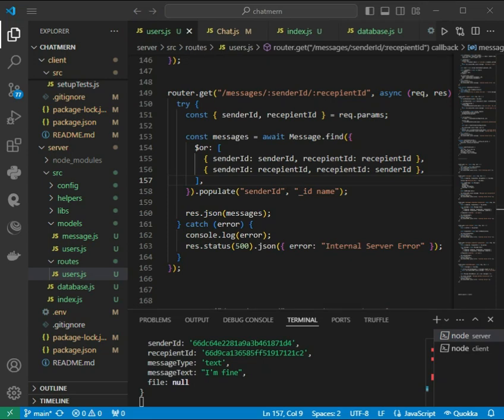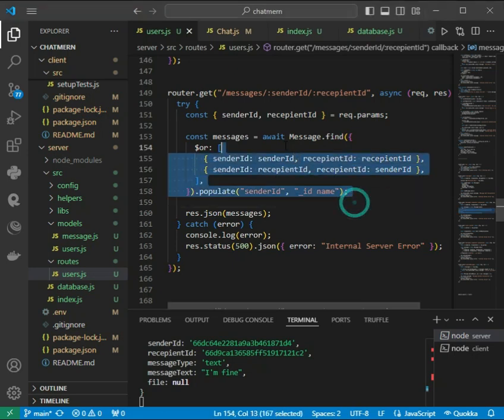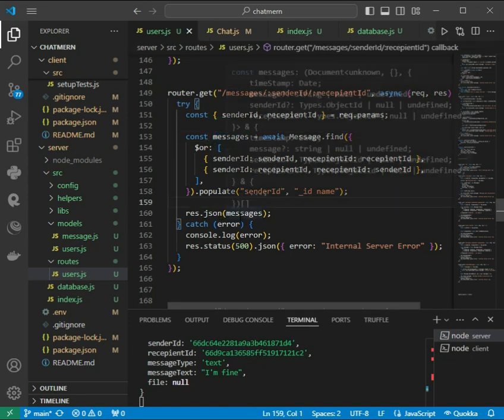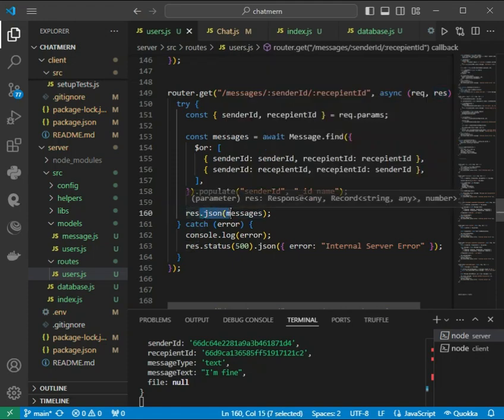This is helpful when displaying messages on the frontend because it provides meaningful information about who sent the message. And all this will be stored in this constant messages, and this is what we will be sending to the client in a JSON format.